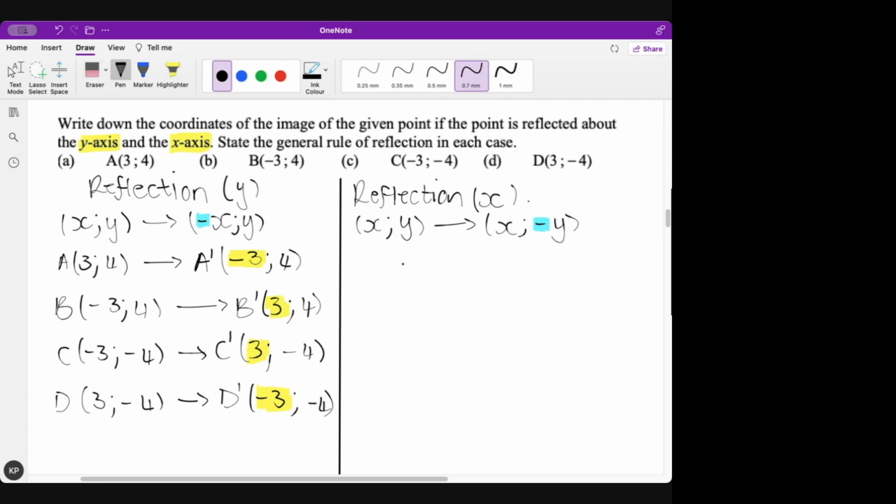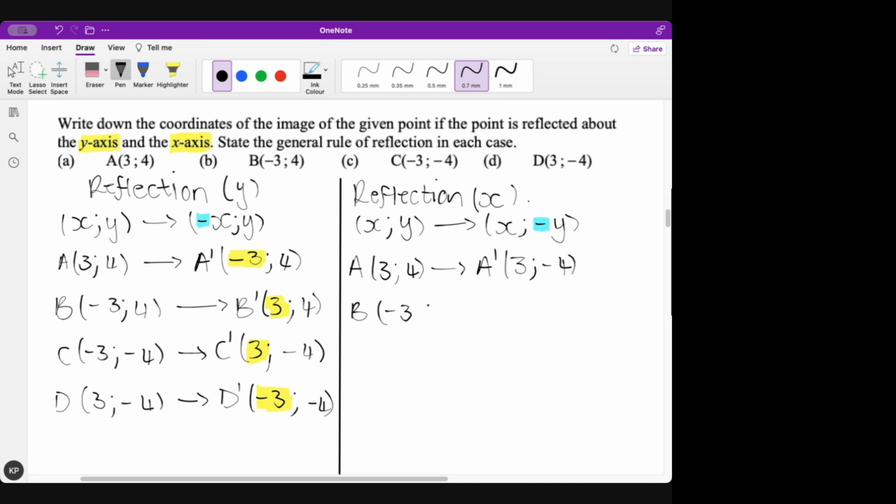Okay, now let's reflect them upon the x-axis, which means my y will change signs. So A, again, we start at 3, 4. What are my new coordinates for A prime if it's reflecting on the x-axis? This time your y is changing signs, right? Yes, so it'll be 3 with -4. Wonderful. Welcome, Nolwazi, to the answering squad. I love it when people answer.